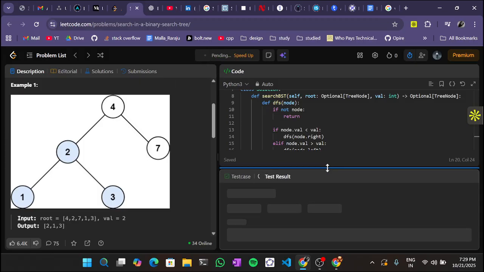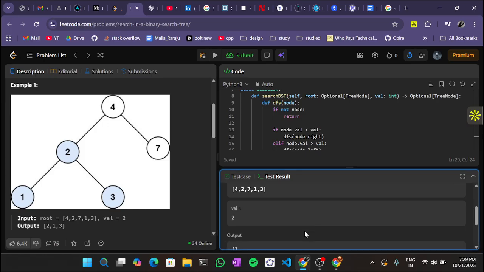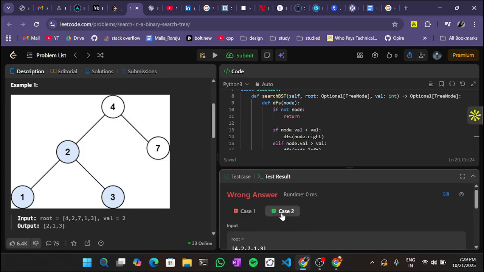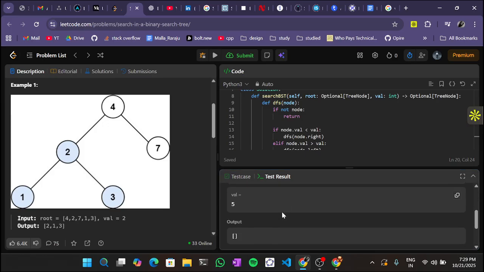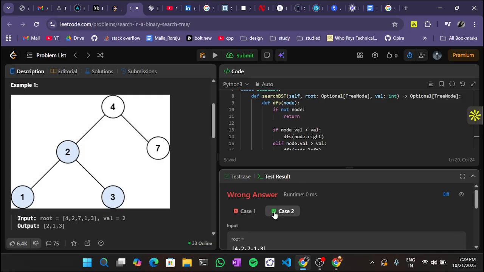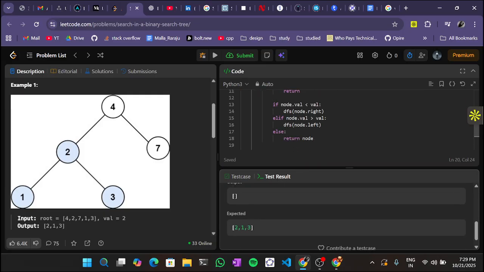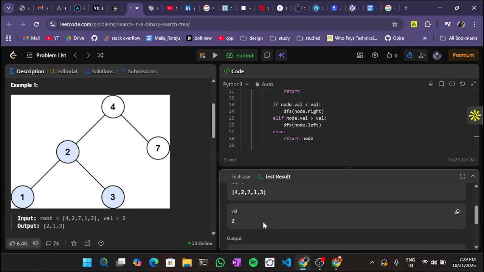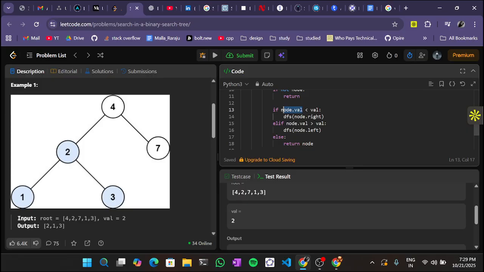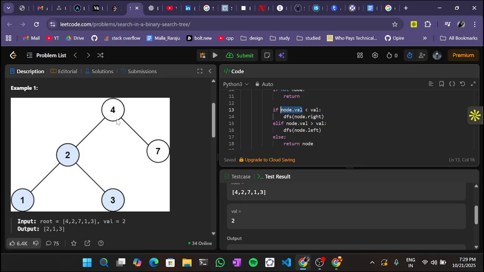Let's see how this will go. Well, it seems like it worked for this, and it didn't work for this. If the node dot value is less than the value, we go right.